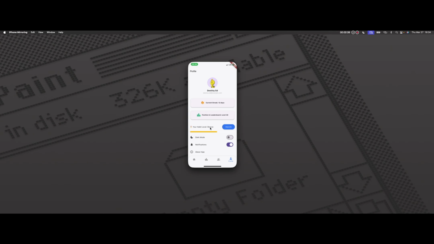So we'll be breaking down each of these features step by step. So don't worry if anything sounds complex right now. By the end of this course, you will have a fully functional and polished app that you can even publish on the Play Store and App Store.